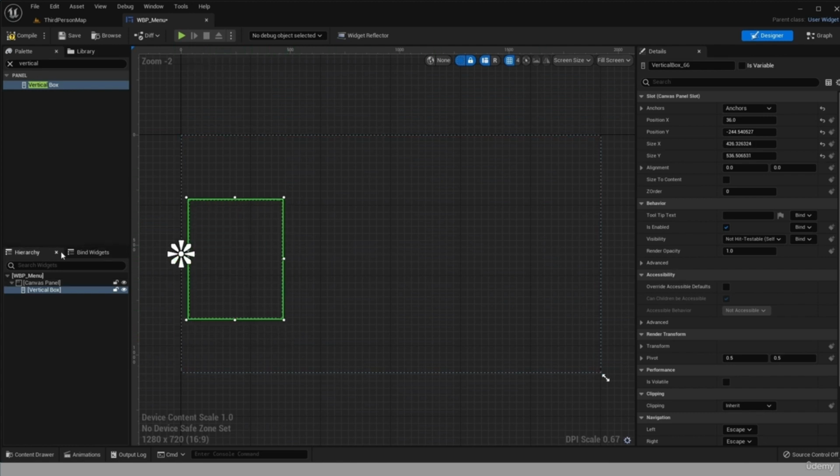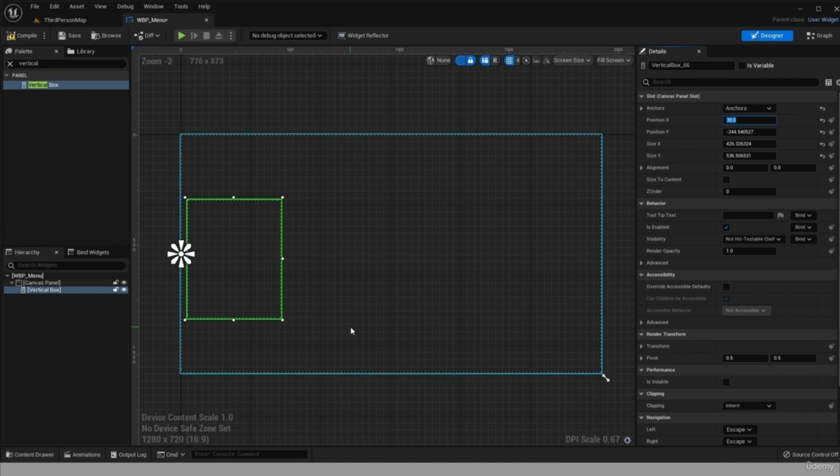If you want it to be really close to the edge, you can change, for example, this to 0, and then the box will be this close to the edge. But I think I'm okay with this like 30. That's fine. And now inside this box, let's add 2 buttons.